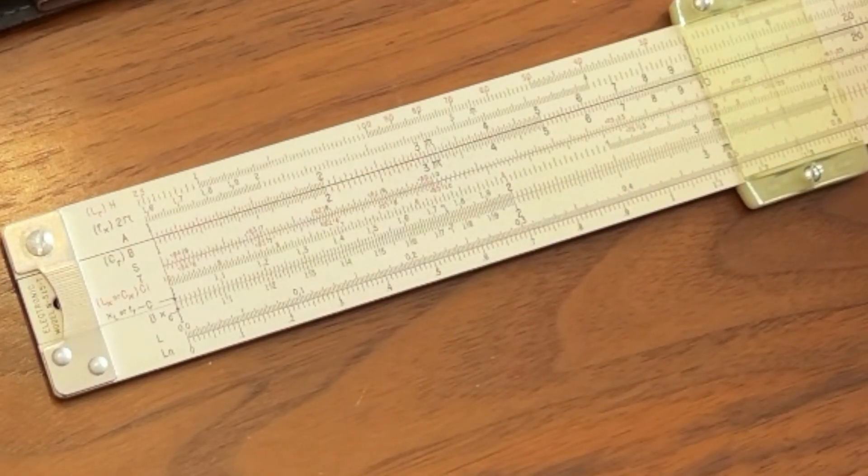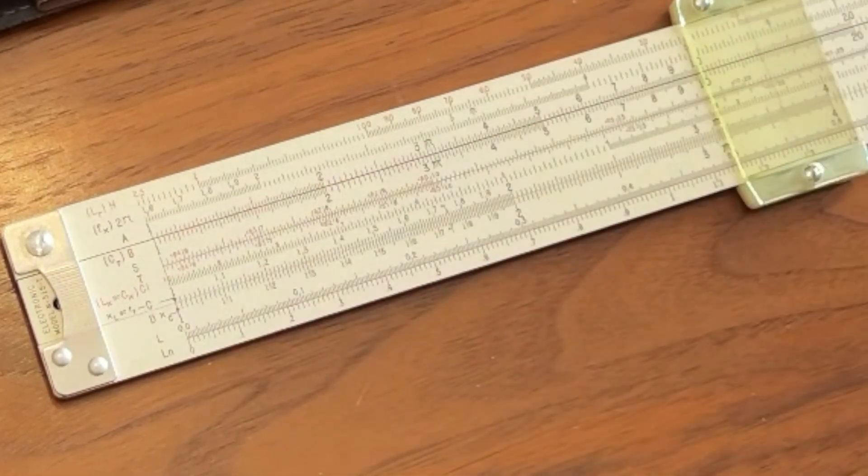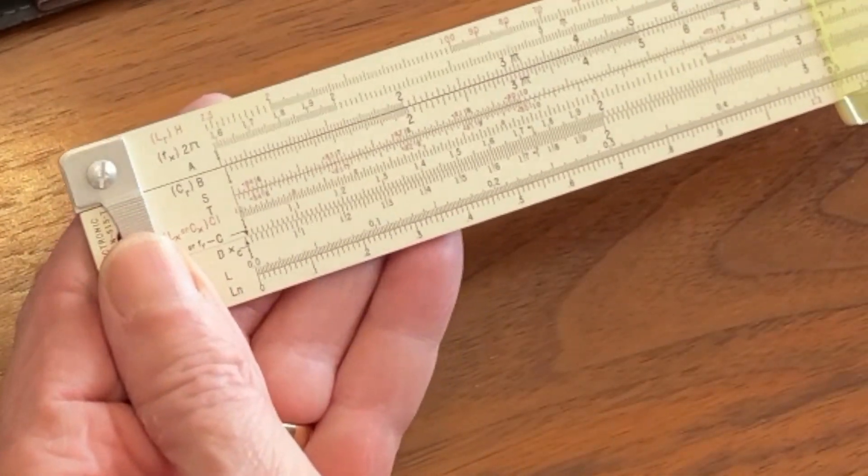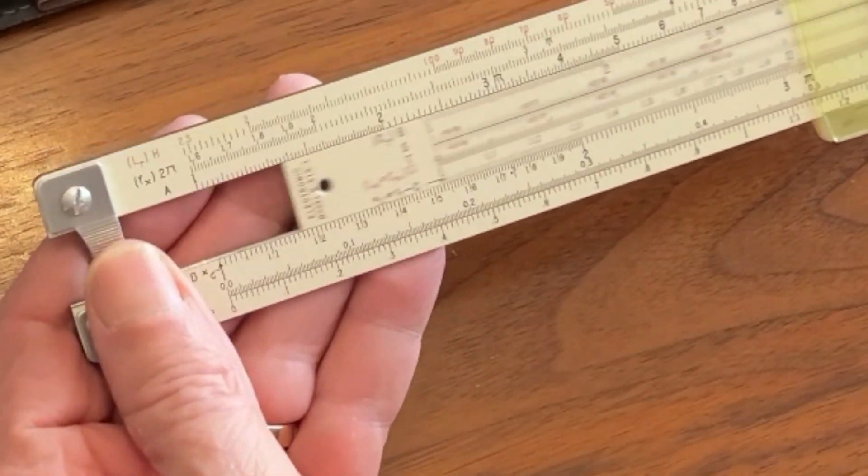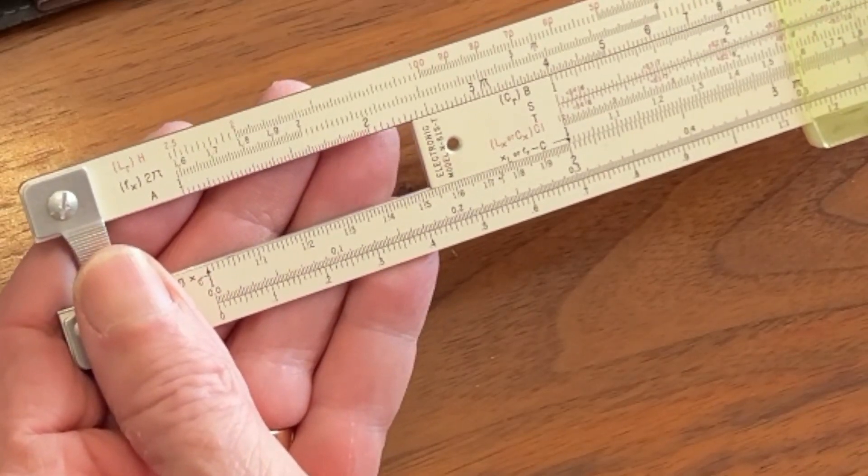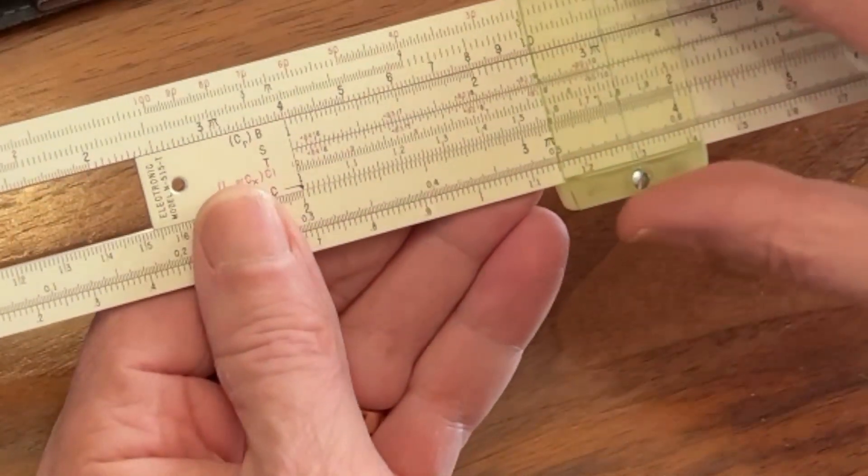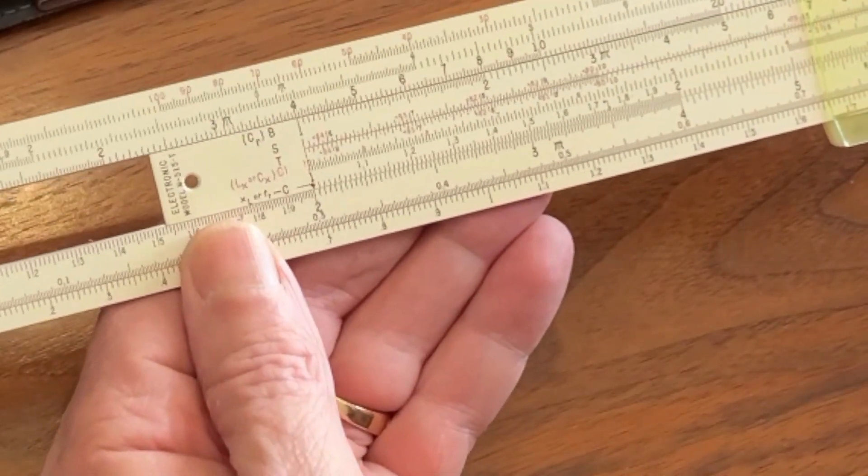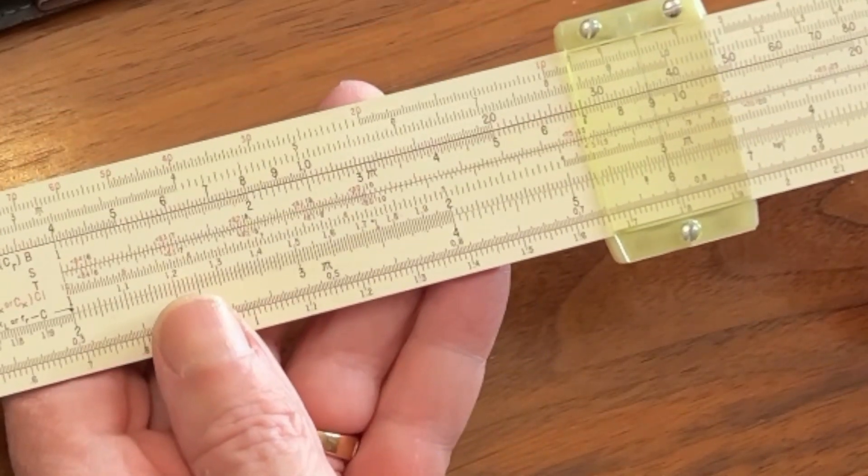Well, let's have a look at the basic scales on the slide rule. We're all familiar, of course, with the C and the D scale. These are the base scales of the slide rule, and we know how they work. You have two logarithmic rulers next to each other. If you bring the index of 1 out to, say, 2 and then bring your cursor to 3, you multiply 2 by 3, and you get your answer of 6.